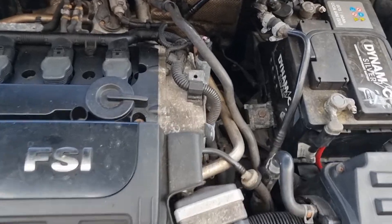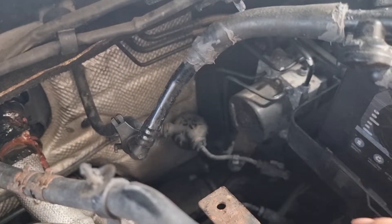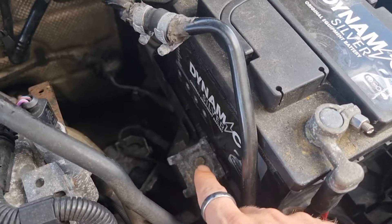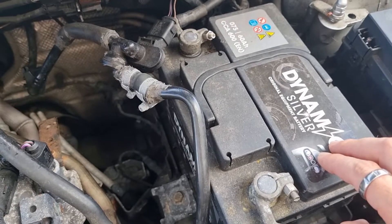I'll go around the front of the car, get the battery out. Something else is wrong too. Get the battery out, make a bit of space, get these brake lines WD-40'd, and see if they're loose. The ABS pump is down here - we've got six lines to get off the top. Battery out, 13 mil and 10 mil.